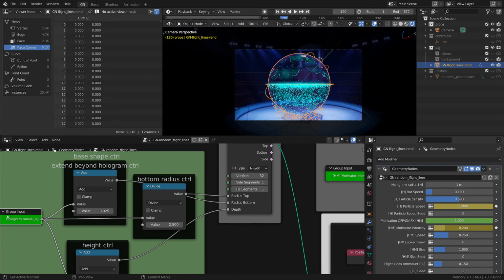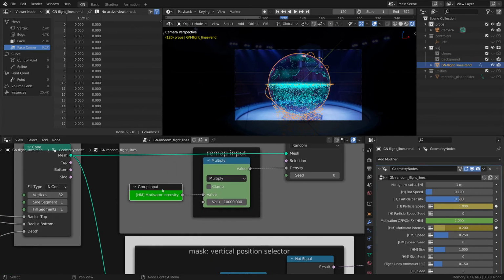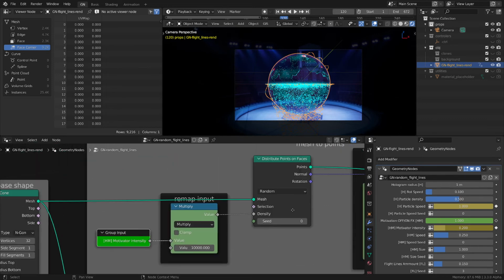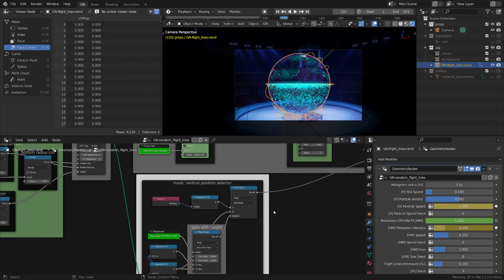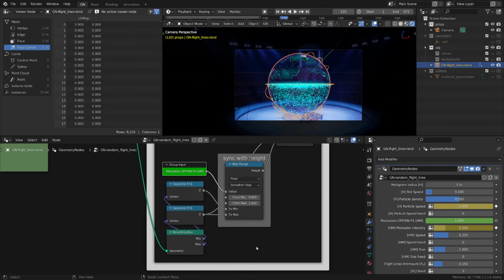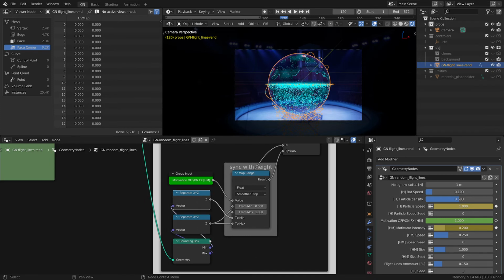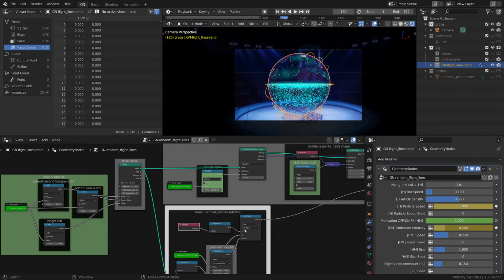We have the hologram radius that we used for these values, and for the intensity, this animated property here, we just multiplied it by a big number and passed it to these distribute points like you saw in the video earlier. This is the reveal effect input, 0 to 1 scale. We use the bounding box and the z value to build this mask not equal to the z position.